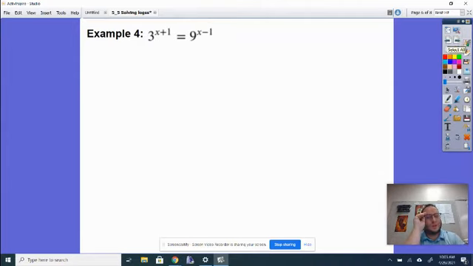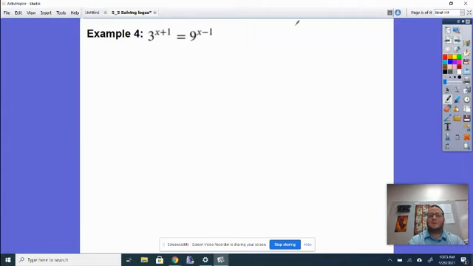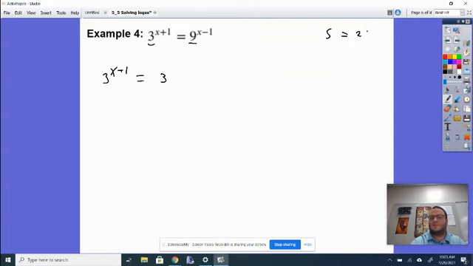Okay. Now, on the last one, it was really nice because we had 2 and 2. Problem is here we have 3 and 9. So I could take log 3 of both sides, but that's not going to help me with the 9. And we could try log 9, but that's not going to help me with the 3. So what we need to do is change this so they are the same base. And you're going to see one today in your work where it's 5 and 25. So just watch out for that.